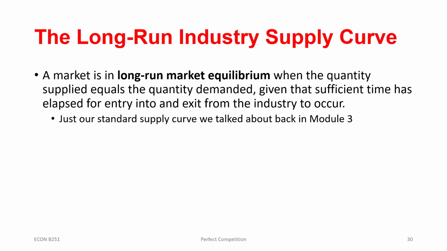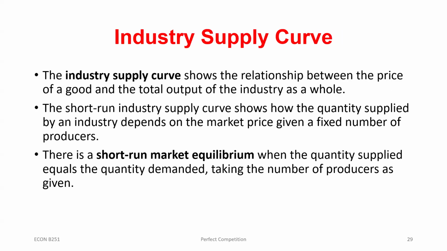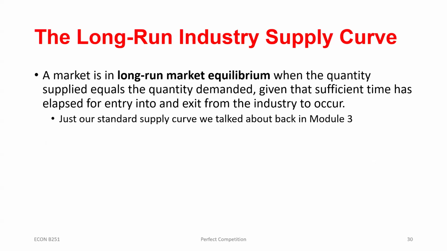So we can now think about the long run. In the short run, our industry supply curve, if there are positive or negative profits that could be created by demand shifts, well, even if there are short run positive or negative profits, what are firms going to then do? Enter or exit the market and drive our profits back down to zero. So moving from the short to the long run, what are profits always going to be in the long run? Once firms can freely enter and exit, they're always going to get pushed to zero, right?